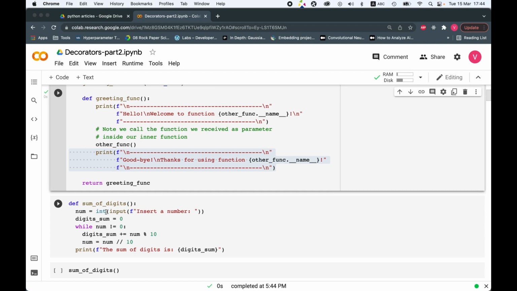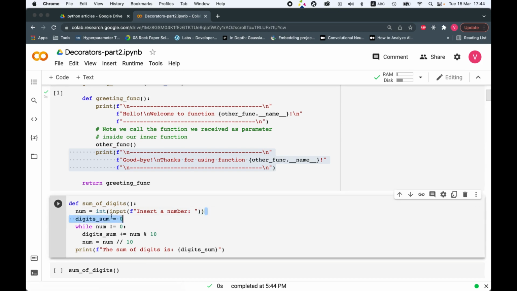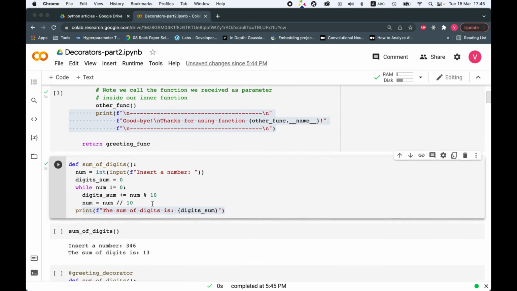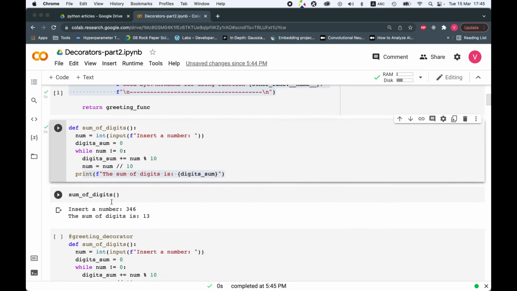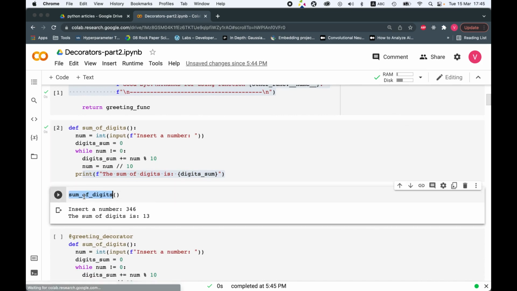The function gets the number as an input, calculates its digits and prints the result. Let's run the definition of this function as well. Now if we run this sum of digits function, it will ask me to enter a number, which I will do. And then I will see the sum of its digits, which is 13 in this case.